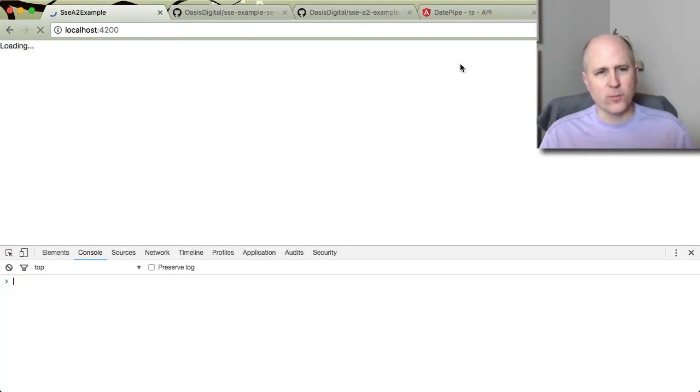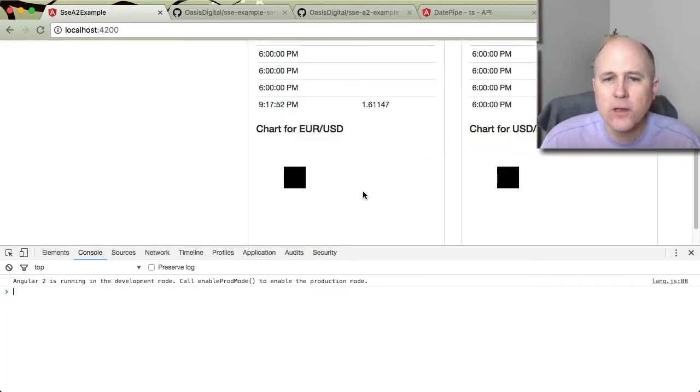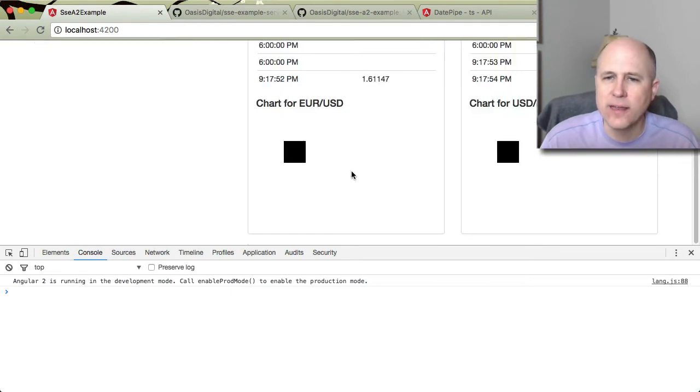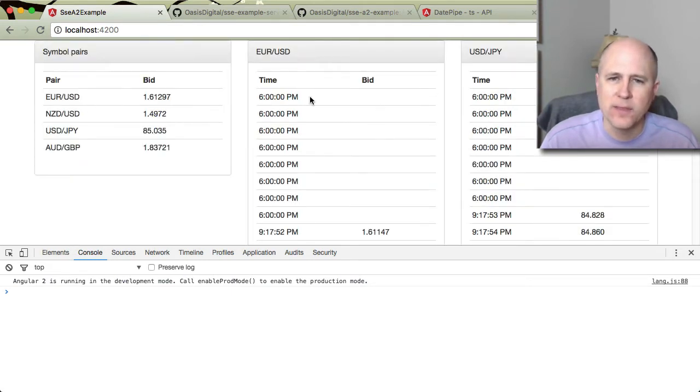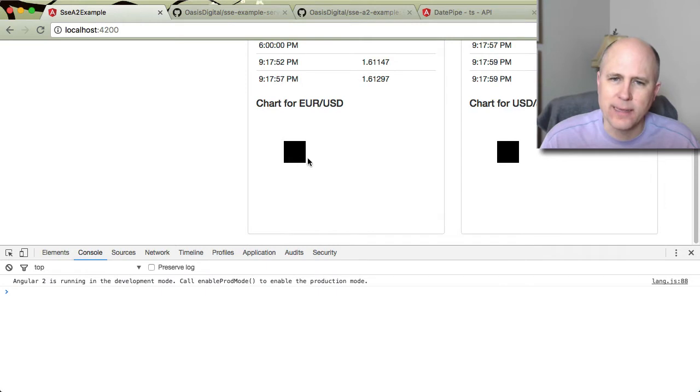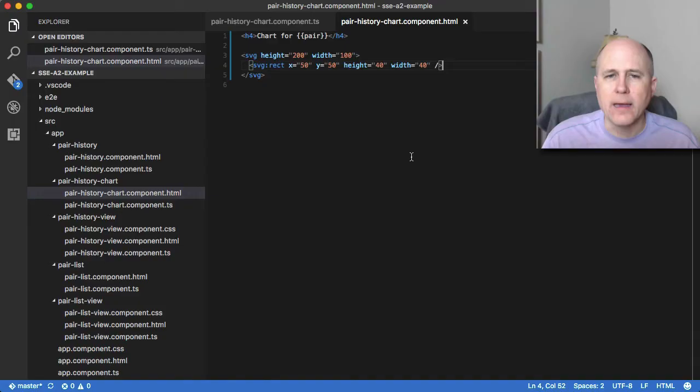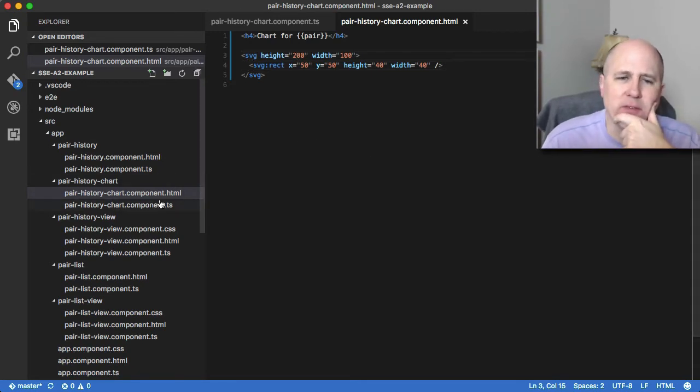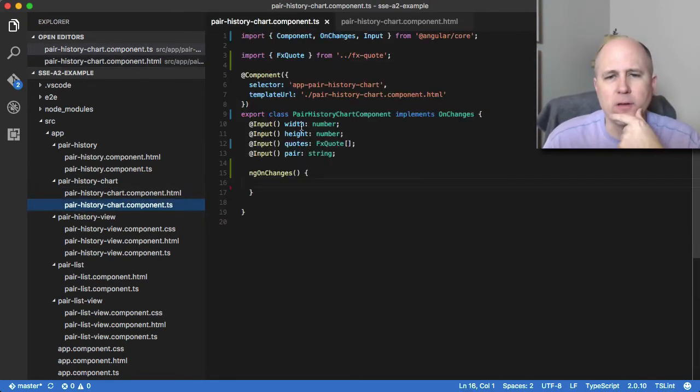Let's see if that gets us past the error. Oh, look at that. So I got a mark on the screen. So that's good. Obviously my data flow is not affected, but I can get some kind of mark to appear. Okay, so what's next? Well, I don't like how I have a height specified here, but I just said that this overall component has a width and height passed into it.